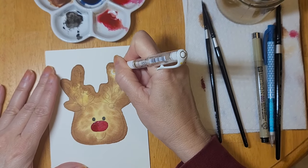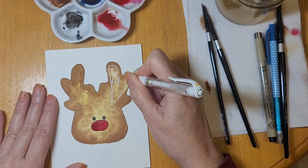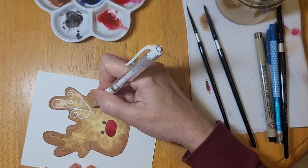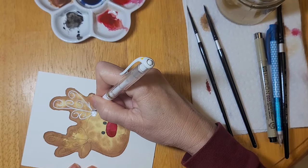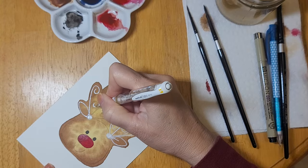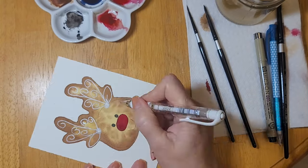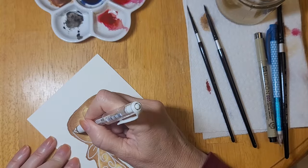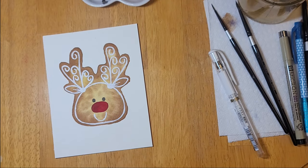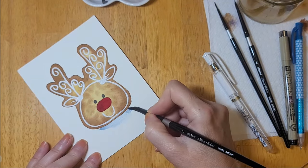While I wait for the nose and eyes to dry, I'm going to use my gel pen to create the icing by tracing my pencil lines. Off camera I did go over the gel pen a second time just to broaden the icing — and again, a Posca pen would be perfect for this. You can make his antlers however you like; I just thought this was really pretty. You can see here that I've thickened the lines with the gel pen.